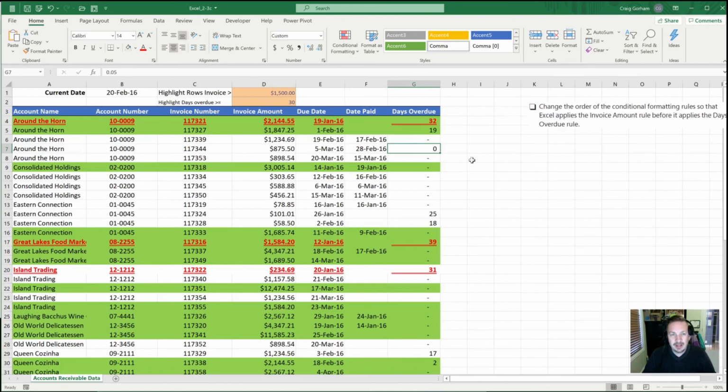So that's just one tip that I would encourage you to get used to doing. You can do that either by using the standard formats, or you can create a custom format where you can have zeros show up as a dash, or you could have them show up as any other symbol as well. But dash seems to be the default one, so let's use that.